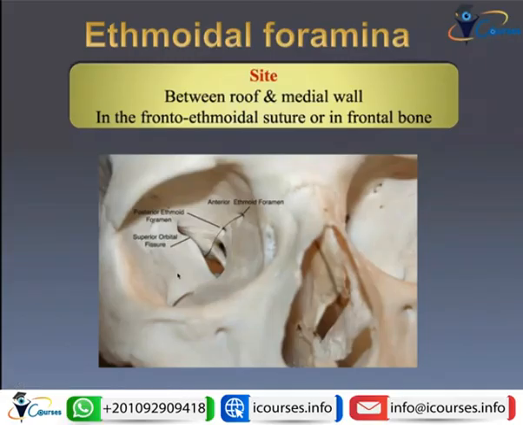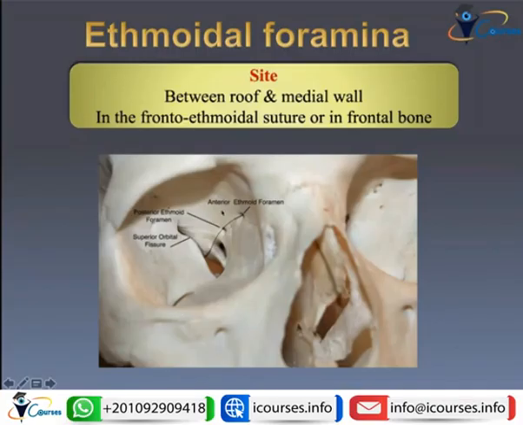We have finished the important foramina. So the superior orbital fissure, inferior orbital fissure, and the optic canal are the commonest areas to be asked in the exam. But we have other small foramina in the orbit that we will just know some basic or very few pieces of information about.